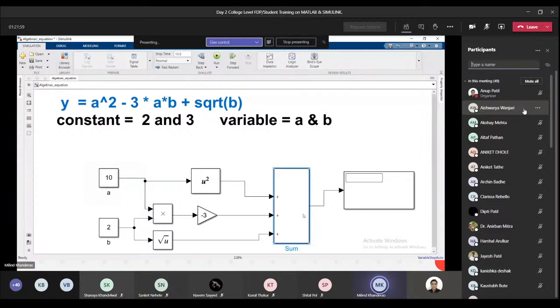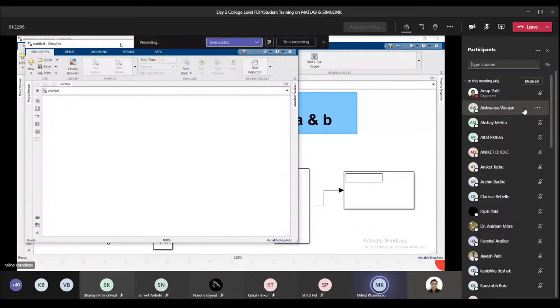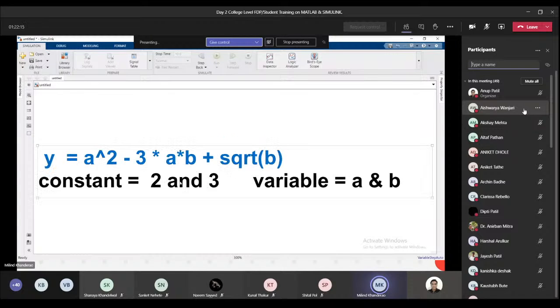Okay, so what we will do, we'll take the same parameters and define them. So here when you see this example, what is the equation?